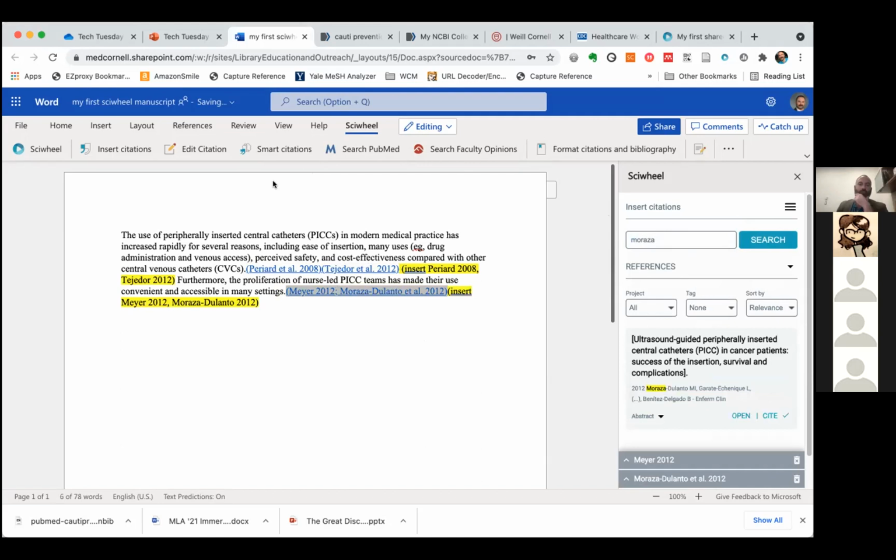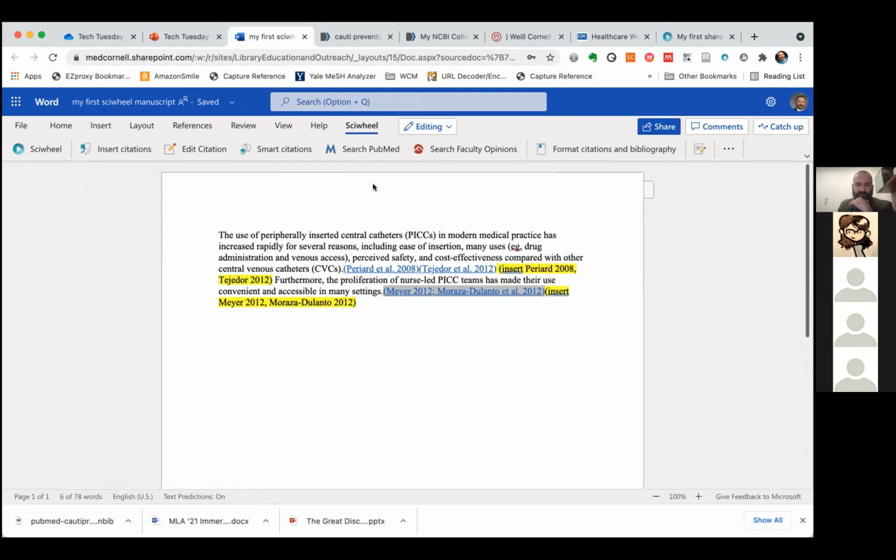Okay, so I now have 4 references. If I wanted to, I could rearrange paragraphs, all of that. It wouldn't make a difference. It'll just renumber them in whatever the final order is. So the next thing I want to do, and you want to wait to do this until you're pretty much at the last stage of your manuscript, is format your citations. And you can do that over here.